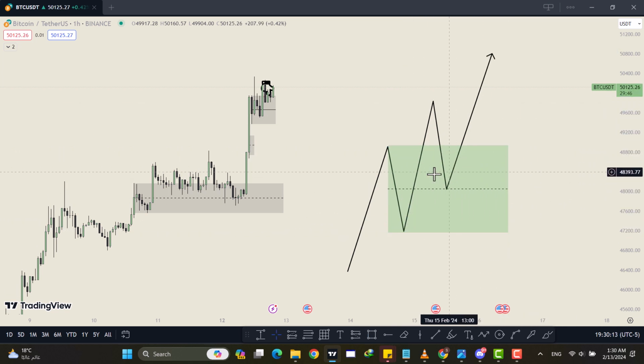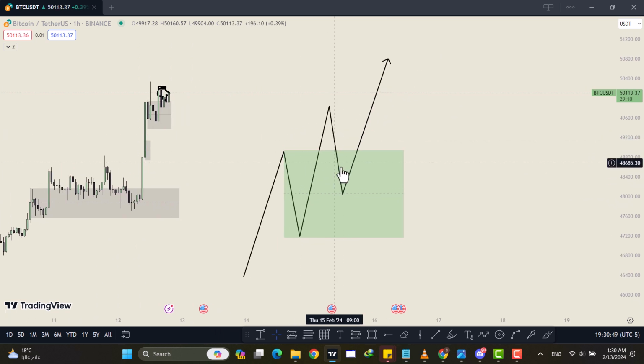Now, when price starts retracing, it tends to return to the previous pullback right here. And especially the 50% area, it is sensitive. Now, a lot of times the 50% area is aligned with something in this leg right here. A PD array, if you may, a fair value gap. In our case, we have a fair value gap right here, an order block right here. It doesn't matter, guys. Now, in this area right here, if we take a closer look.